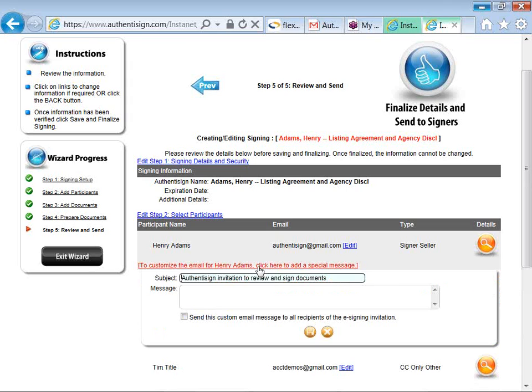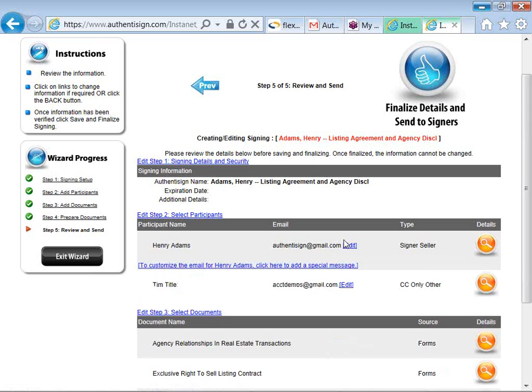Authentisign is going to be delivering the email. We can customize the subject line and the message for our signing participant. We can make it unique to this signer, or we can make it for everybody who's participating in the signing. So customize that message that's being delivered by Authentisign.